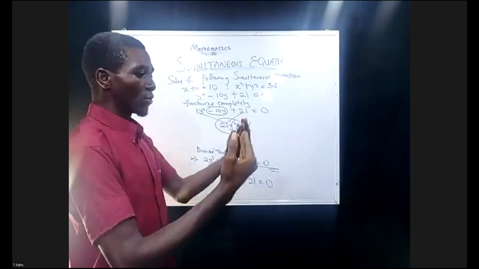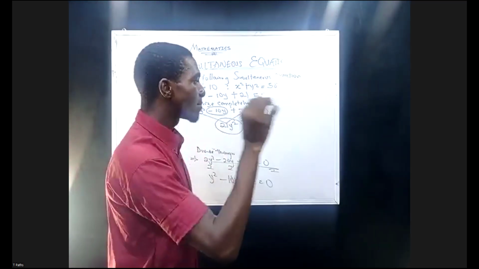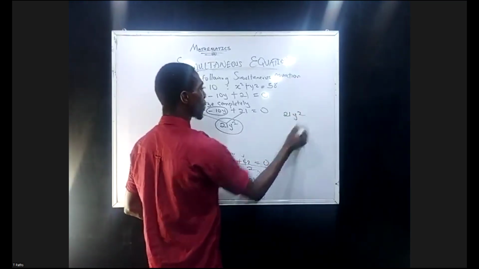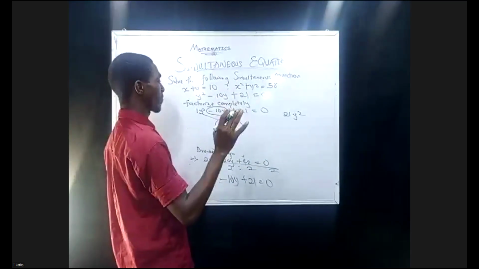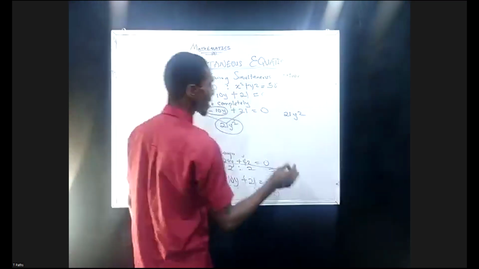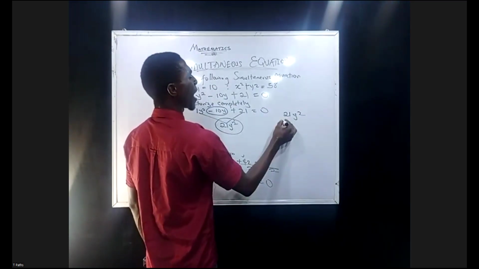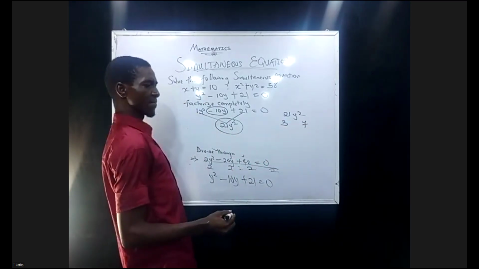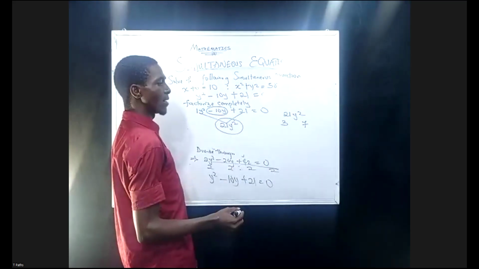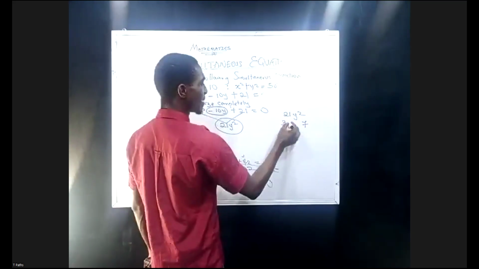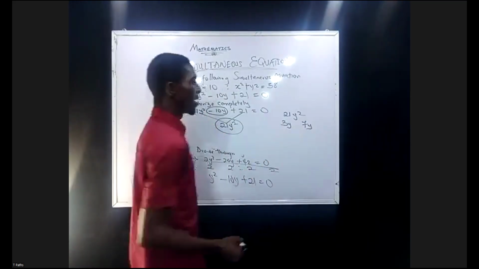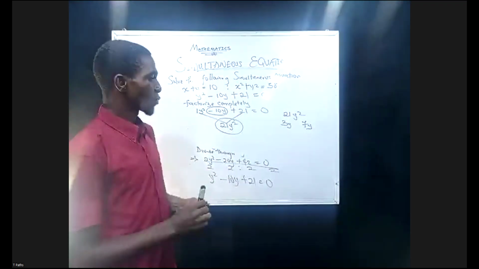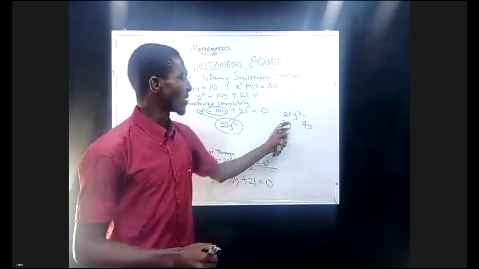Now, to give me my answer, I would point out something here. Those are factors of 21y squared. It's a hint for you to give me an answer. The factors of 21y squared says that I can have 21, I have 3 times 7, isn't it? Another value multiplied to 21? No other value. So that means 3 times 7, I can have 3y and 7y. If I multiply these two together, they give me 21. But if I add these two together, do they give me a minus 10?